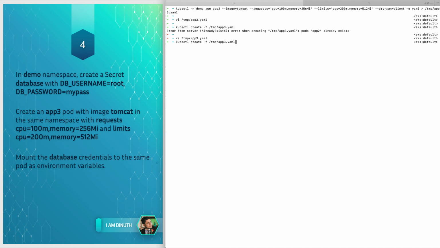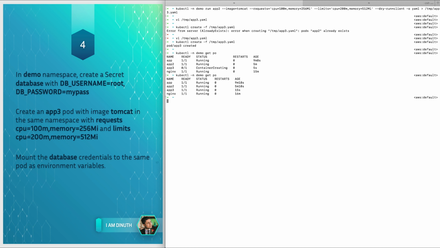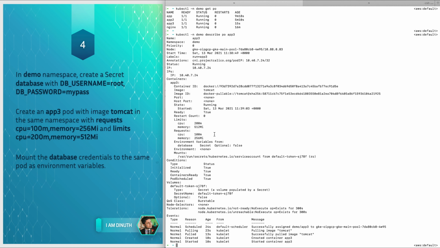All set. kubectl -n demo get pods app3, container is creating. Verification, kubectl -n demo describe pod app3. Here we can see the limits are set, requests are set, and the database environment variables are pulling from the database secret.